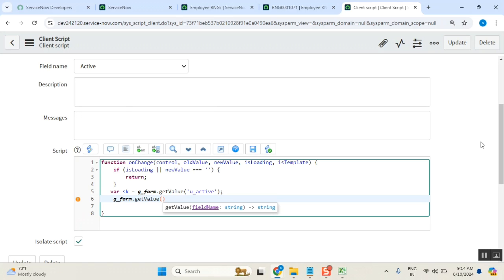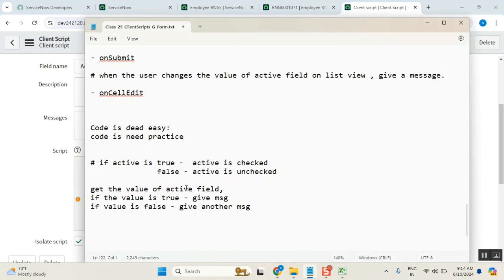Typed colon, then pasted it. Everyone noticed it, ma? Yes. Okay, like this I selected. So what this one will do is it will get the value of a field. I will just tell it like this only for now. Tomorrow I will explain it deeply. So first I want to get the value. I got the value.